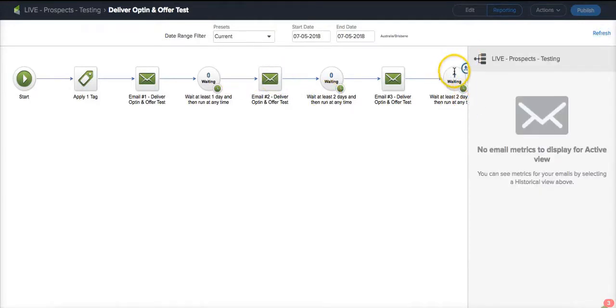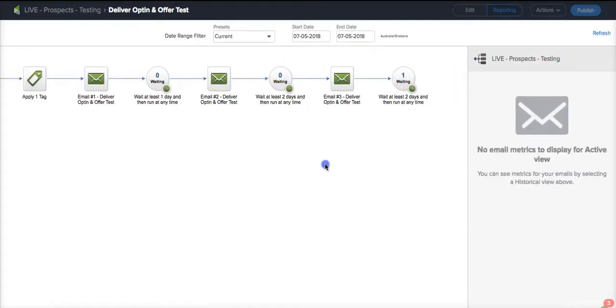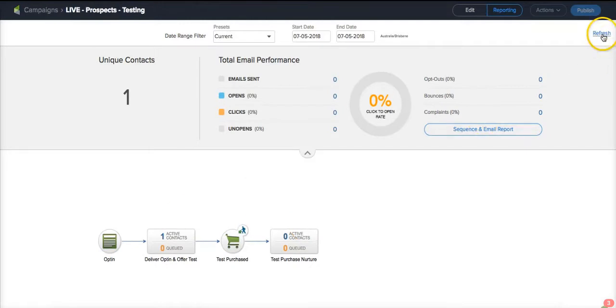So let's jump back in here. You can see this contact's now jumped right to the end, and there's no further action or elements scheduled to happen there. Now, just a side note, I do personally like to have a timer at the end, and the reason for that is if we refresh this view here, let's say that last email was just sent to the person and I consider them still an active contact because they've only just got the material. We do want to wait a couple of days for them to take action on that material. So I like to put a delay timer right at the end.